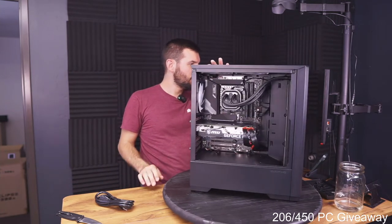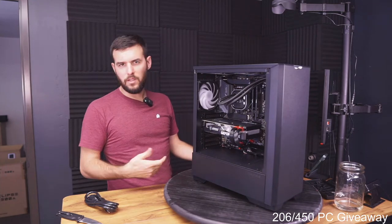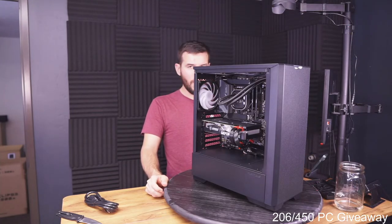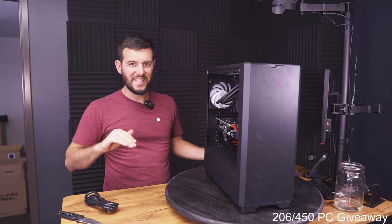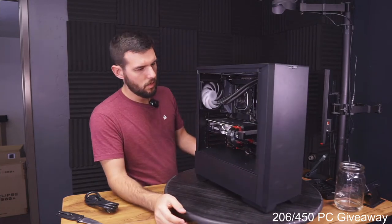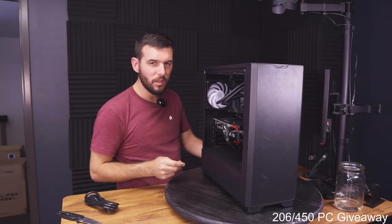On the signature PC, is it better to have the liquid cooler versus more fans? I mean, the liquid cooler has fans on it, so. Yeah, no? Yes? The liquid cooler is gonna be a little bit quieter and in general is gonna perform better and more consistently than an air cooler will. There are some air coolers that are really, really good and can do more than your average liquid cooler, but you know. The liquid cooler looks really nice too.